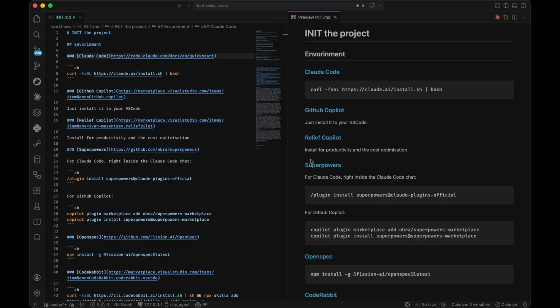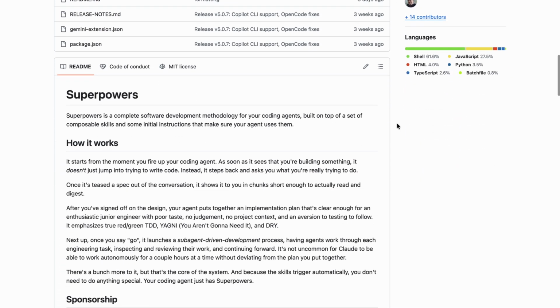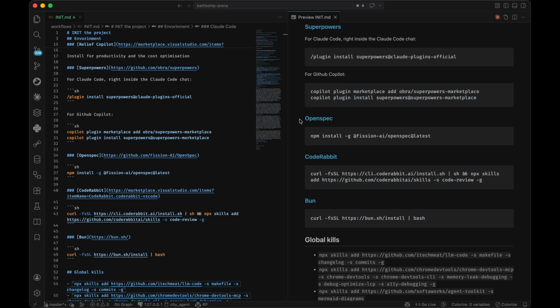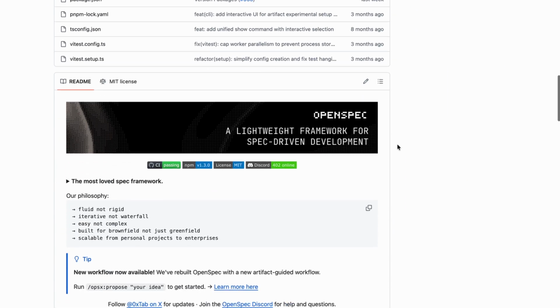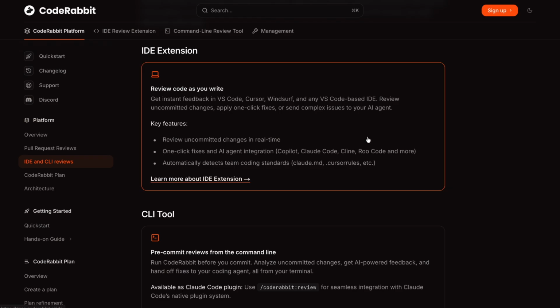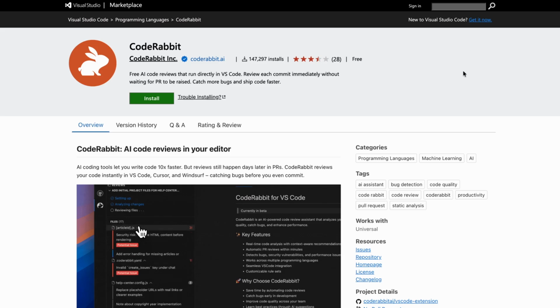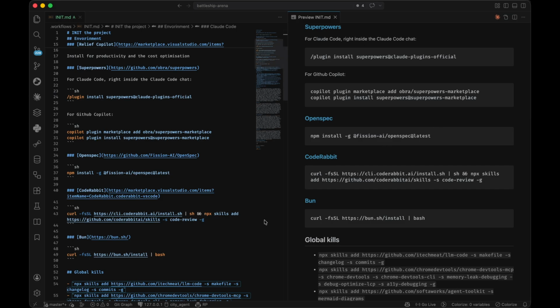You'll also need to install Superpowers for brainstorming your ideas and possibly for code review. I strongly recommend installing OpenSpec or something similar to develop and stick to specifications inside the project. CodeRabbit lets you do a final review before committing. Install the extension in your editor or the CLI. You'll need to authenticate. I'll use the extension for visibility, but this step can easily be automated.